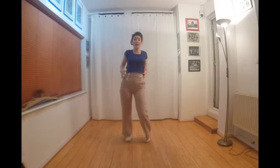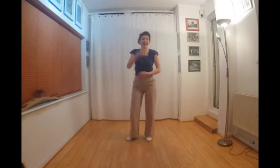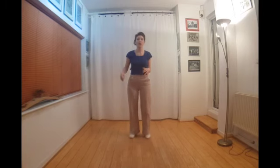And yes, it is a jazz move. So what's really fun about this move is to make it big and make it as eccentric and fun as possible. And we're going to work on the contrast. So we can actually itch and actually scratch, or you can make it a little bit more like a pose if you prefer. But what you want to do is going from one extreme to the other.